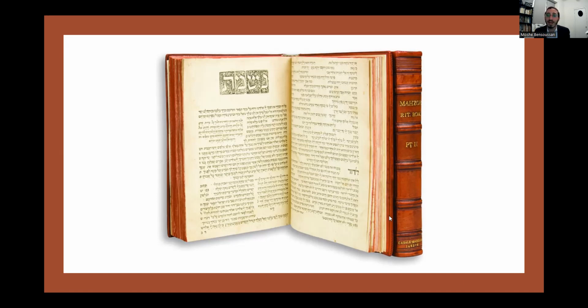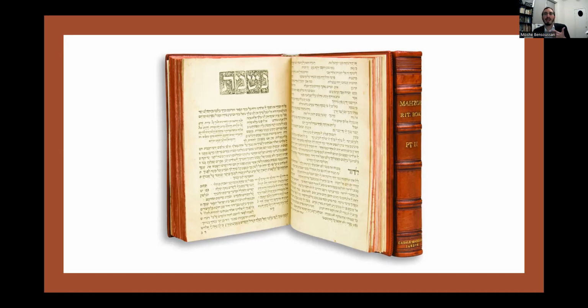This didn't mean that overnight everybody had Siddurim. Remember, these things were really expensive. Even the printers could not just print whatever they wanted to. It was a matter of money. Printing was really expensive, and the only orders that were going to be considered were going to be very large orders. It wasn't worth it for the print house to even try to make a profit on something that wasn't going to be a large order.